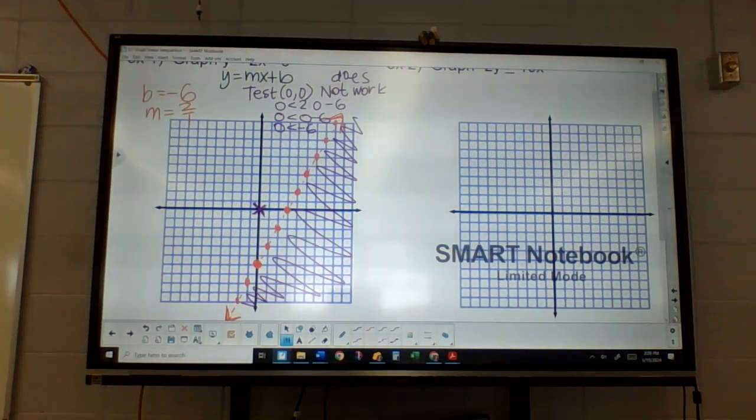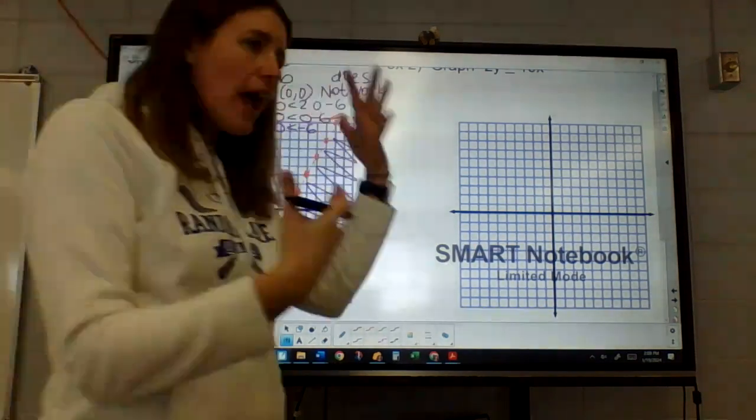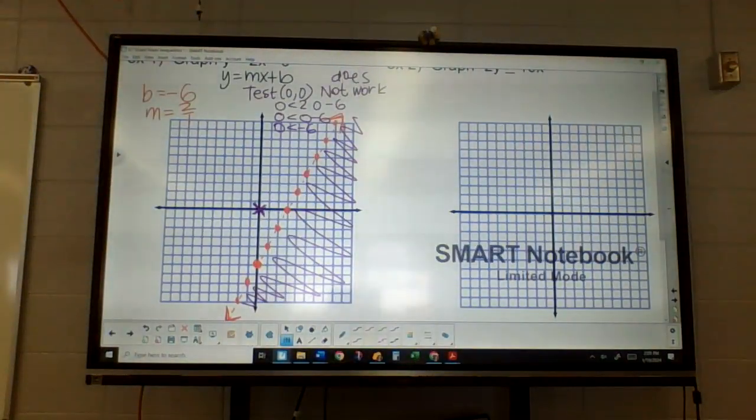So you need to color your graphs. If you turn in your homework tonight and it does not have graphs colored, you're not getting full credit for that. Just like today, if you turn in your homework and you only had one solution for all of these, you're missing that other answer. If you forgot to graph, those things are important details here. Okay?